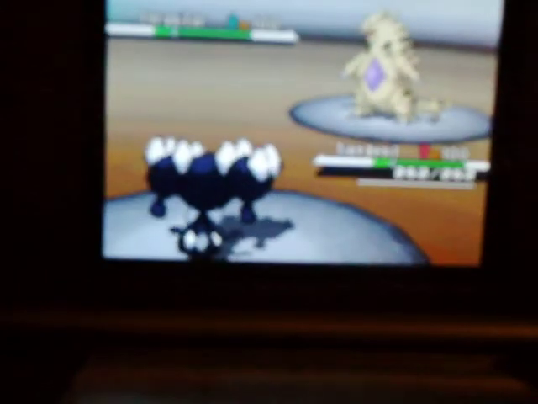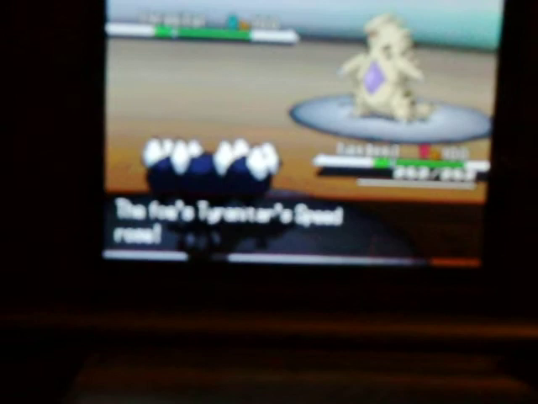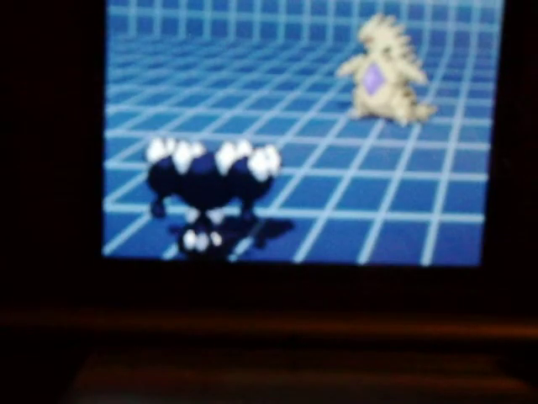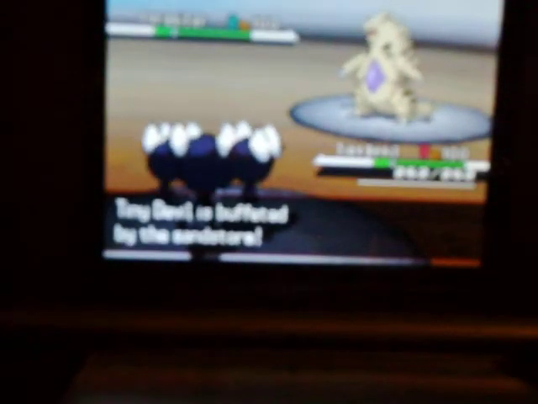So I start out with my tiny devil / Eviolite Gothorita. He goes for a Dragon Dance. It's pretty nice. And I immediately start by using Trick Room, because Trick Room is awesome. Enough said. So, yeah. I really don't care about sandstorm damage.